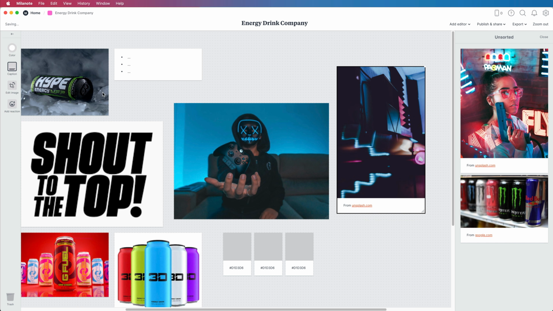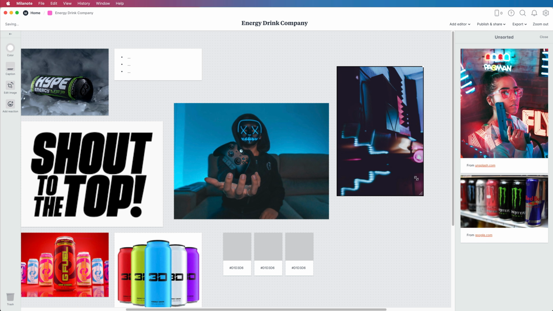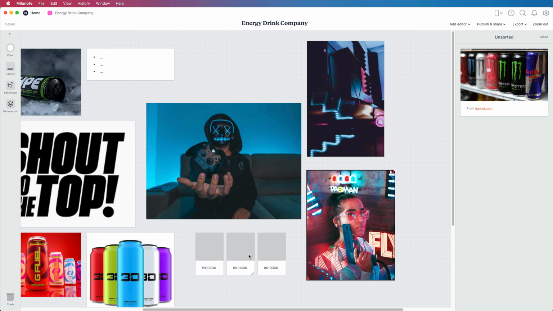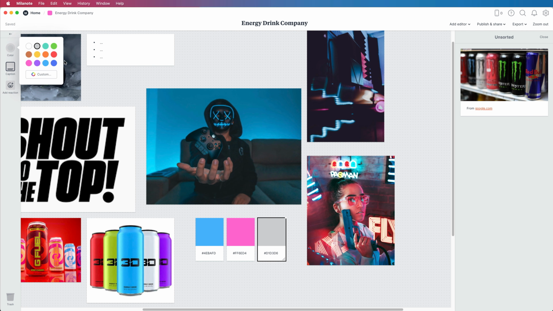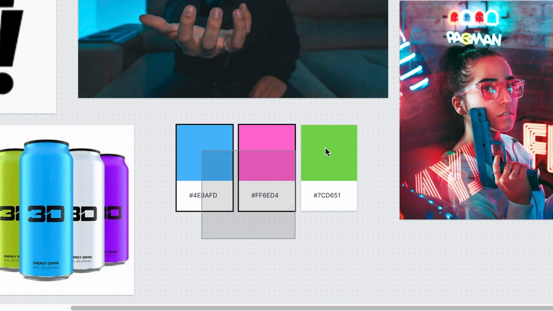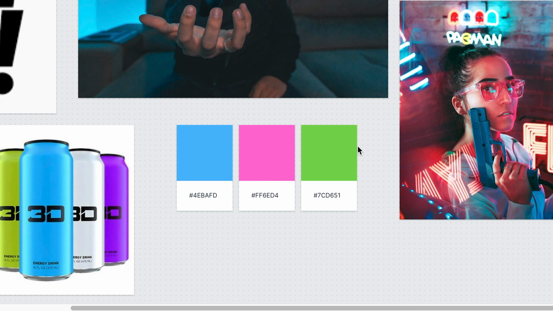We need to see what colors would be used, and we can see a general theme inside of this mood board already. If I bring out some more images and get rid of the captions and just scale them appropriately, we can see that there's a lot of neon blues, reds, and greens. We can put specific hex codes if we want to, but all I'm going to do is put in colors that I know that are in this mood board. So we've got these very bright colors, sort of like RGB colors. When you get more precise, you can keep adding more things in.